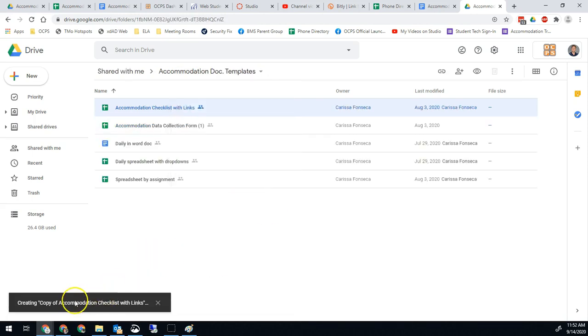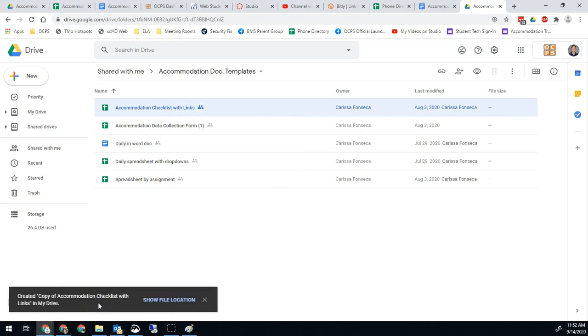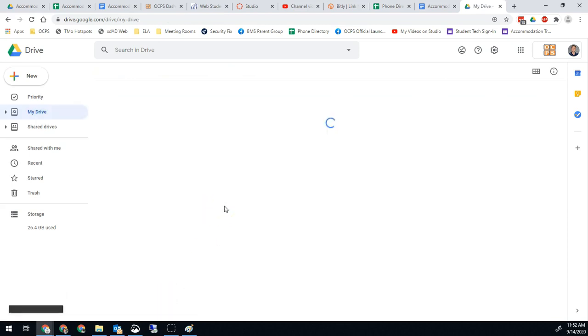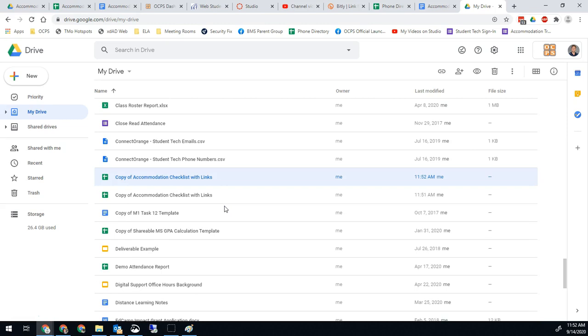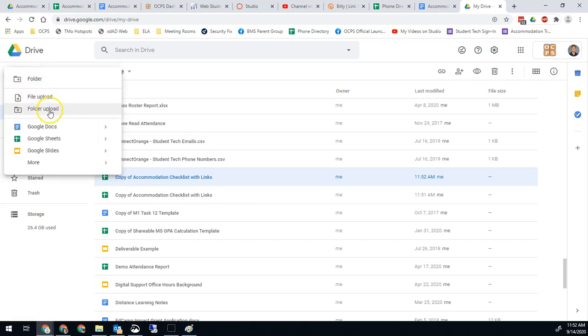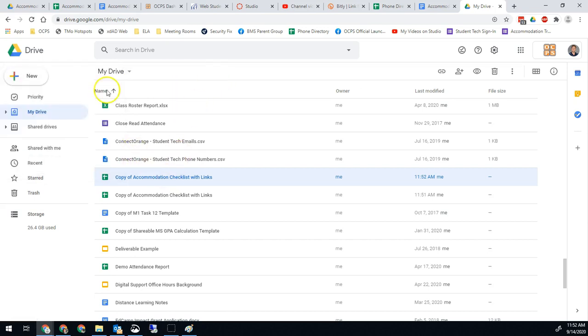So once you make a copy, you'll see it working down here. This obviously is not the same file, but I wanted to show you what it will look like when you're in. It'll add it directly to your My Drive. So you'll go to Show File Location, and then you'll be able to move it to wherever you want. I strongly recommend creating a folder in your Google Drive to put all of these documents in, because you're going to want both of them in a single folder, because that folder is where all the copies of the form that you're going to make will get saved to. So you can do that just by hitting New and then New Folder right here, and then give it a name, move those files into it.